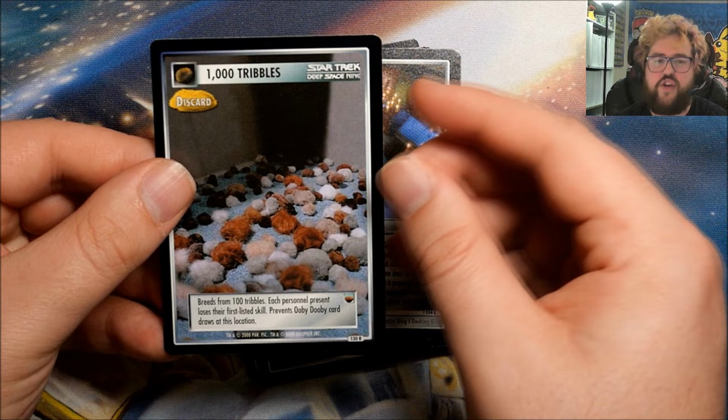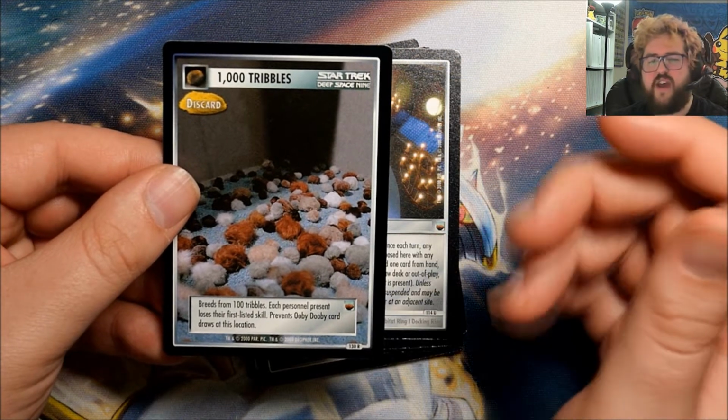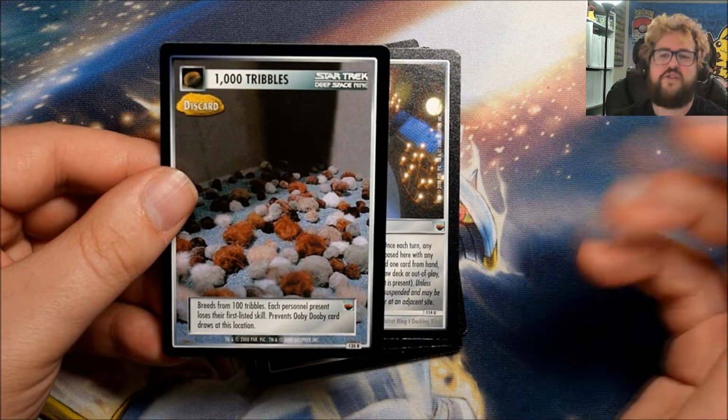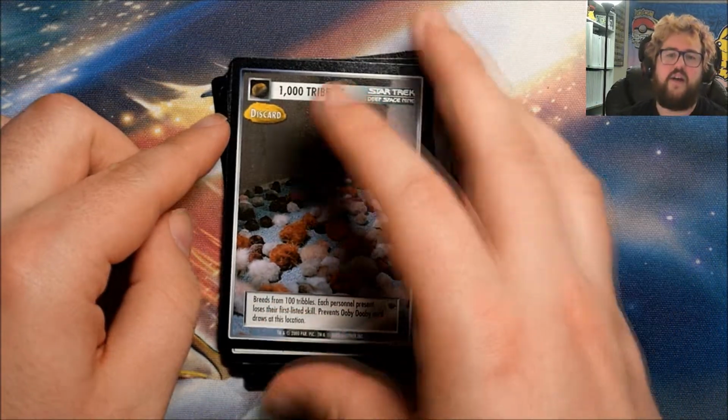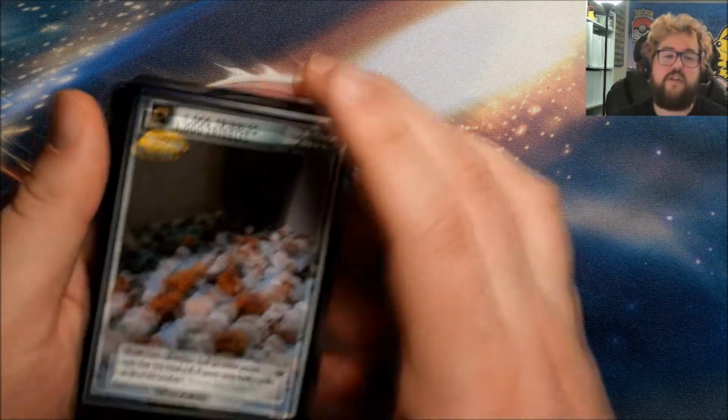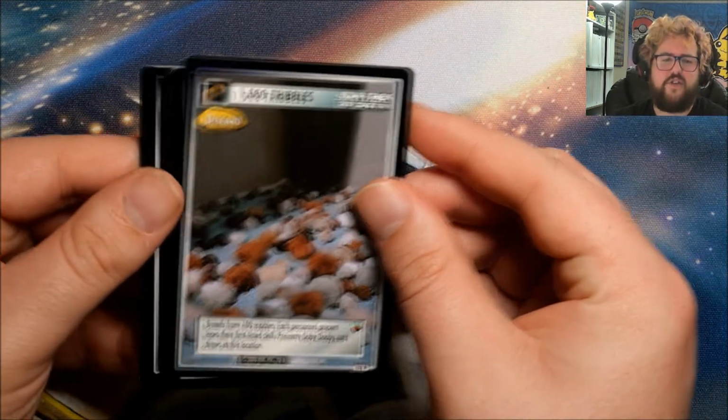So this one is in fact another rare. The 1,000 Tribbles rares, I think there's a couple of different versions of them, don't actually go into the rare slot. They don't count as your regular rare for the pack. They are, as you can see, separate because they're not a normal rare, I guess. Okay, starting out with a Tribble.